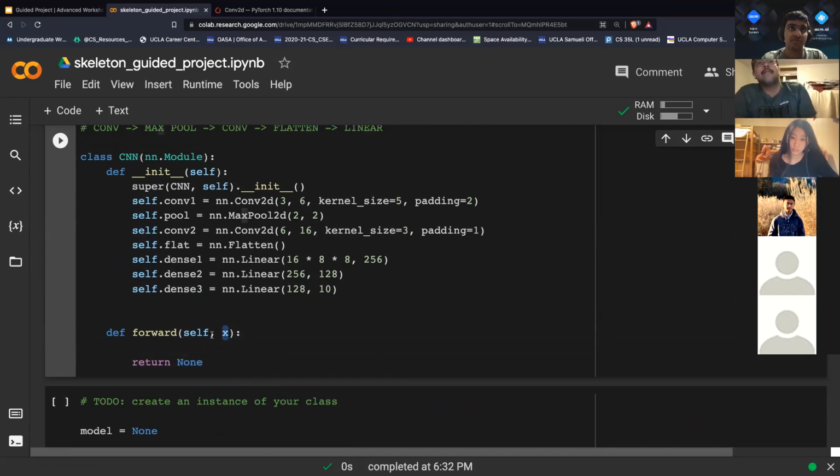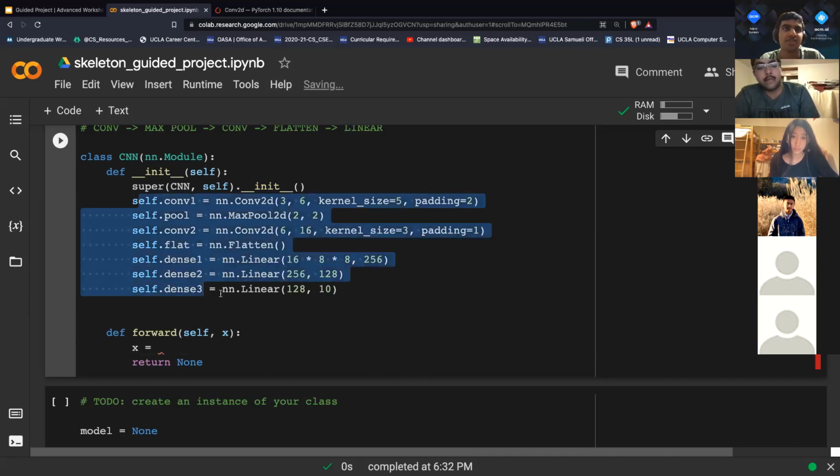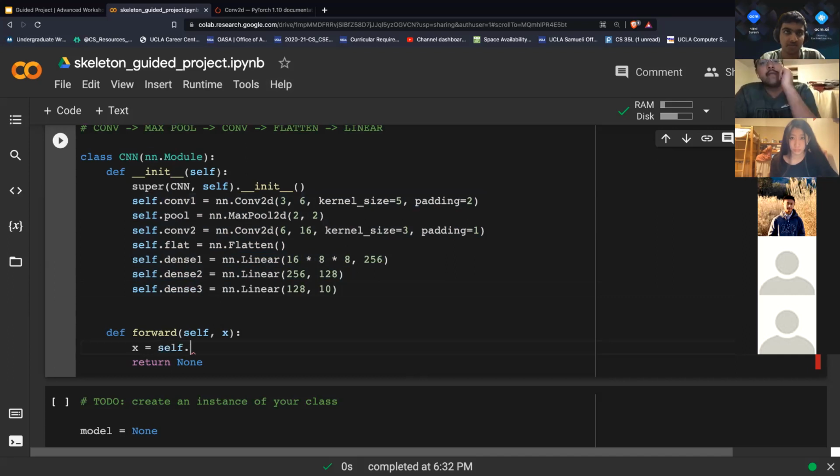Given an input X, what's the first thing that we're going to do? What are we going to apply first to X? Remember, it's also an order. Yeah, we're going to apply C1. So the order's already here, so hopefully that makes sense. We are going to apply C1 to this.